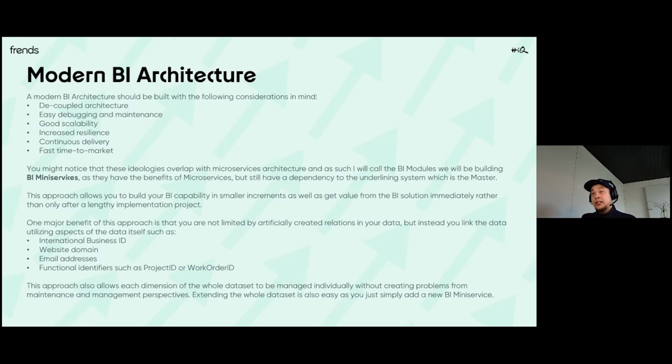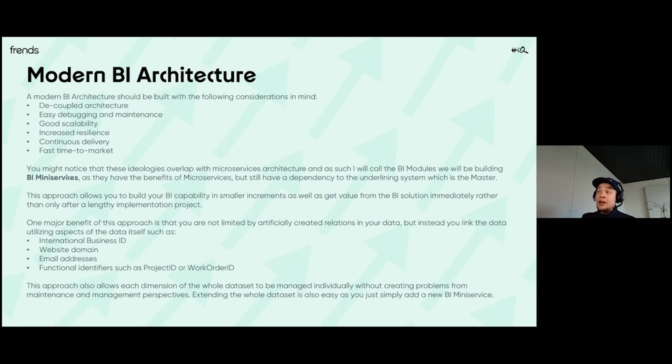And what this means from a practical perspective is that we want to build the business intelligence or business reporting capability in smaller increments, meaning that we don't want to have a 12-month master data modeling project at the very beginning before we can display or show anything to the user or the owner of the data.